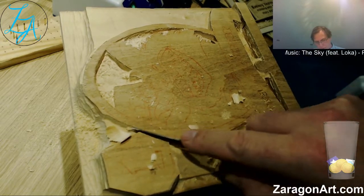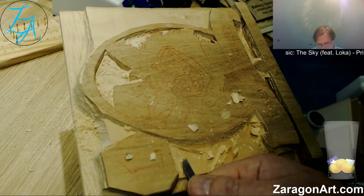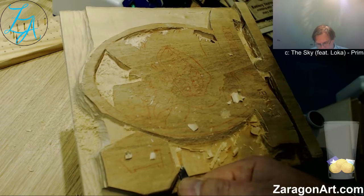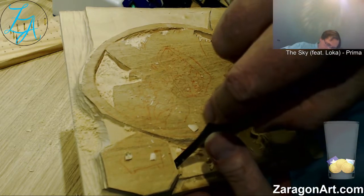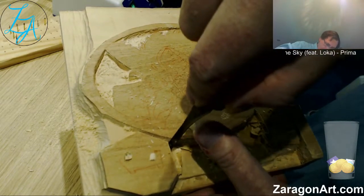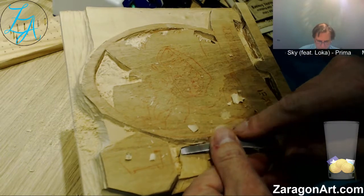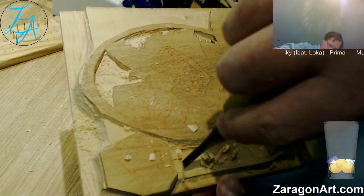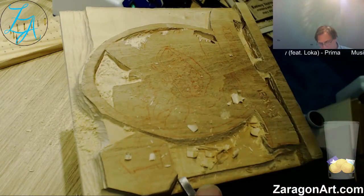That's still too high in there, but we'll deal with it afterwards. What I could really do with is a flat chisel which is slightly larger than this one, but not as large as the 7/8 inch one that I've got. Somewhere in between would be great, because sometimes this one's a little bit small when you're trying to do areas. What that means is it's easy to twist a chisel and therefore not get a flat surface, and the smaller the chisel the easier it is.